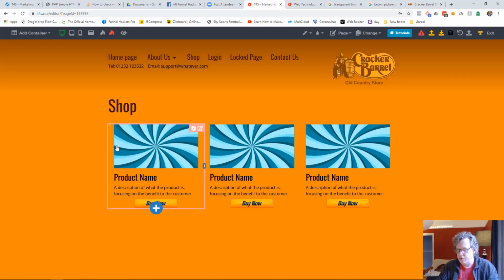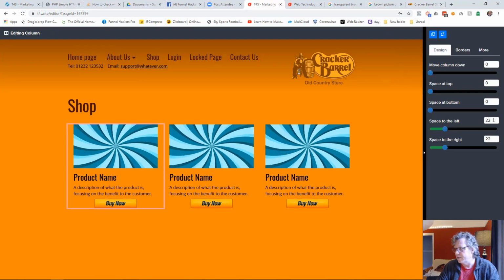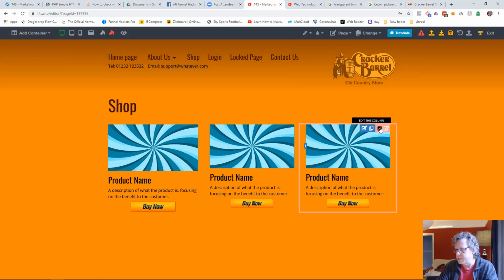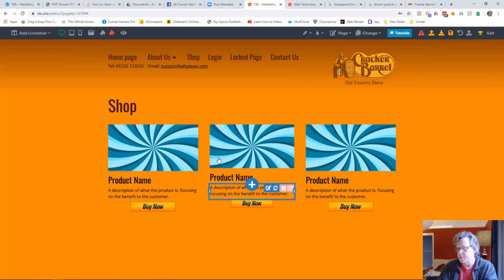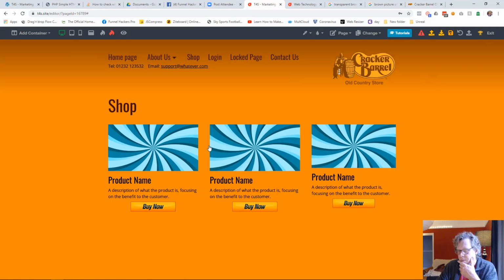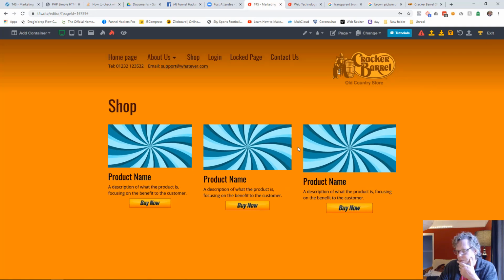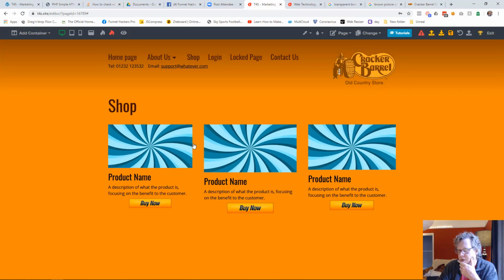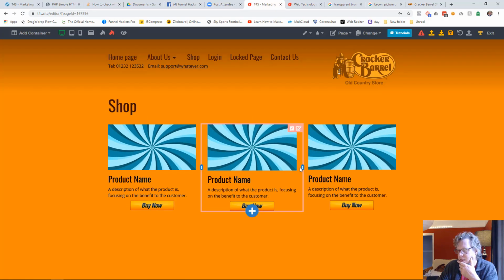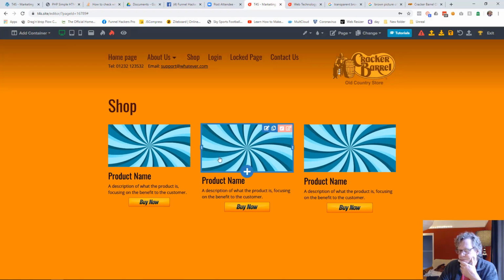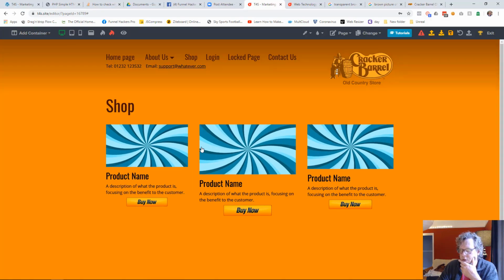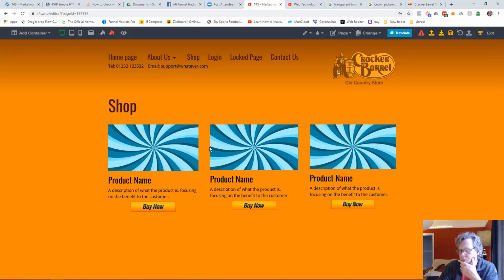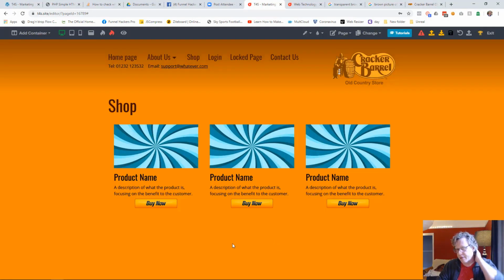Let me save that because if you want this flush to the edge, you've got to get a bit more arty-farty. So if I want that to be 0, I want this to be 0, which you may well want. You can see the middle one has got too much space in it now, so you've got to play around with getting this spot on, and it's a bit of a faff to do. You can do it, but you just have to play around with a bit of mathematics to get it to look exactly the same. It's up to you whether you bother or not. So there you go. That, or if you're into results, just make them all like that.